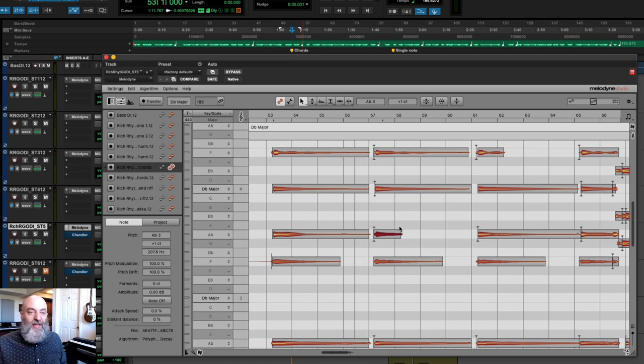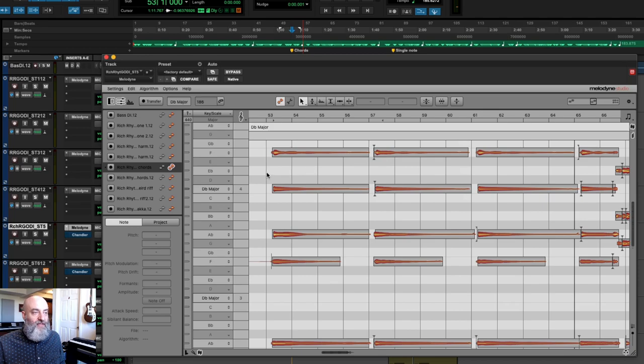So instead, what I would like to do is copy and paste, and Melodyne makes that very, very easy, right? If I've got these two notes right here, I'm just going to take this one and hit Command C to copy, and then select the note I want to replace and hit Command V, and it will put that exact note in place. Same thing I can do up here, right? I can get this first note right here and hit Command C, and then go to this note right here, hit Command V, and it puts it right in their place. And now we just get the exact same thing. Nice, open, ringing chords.